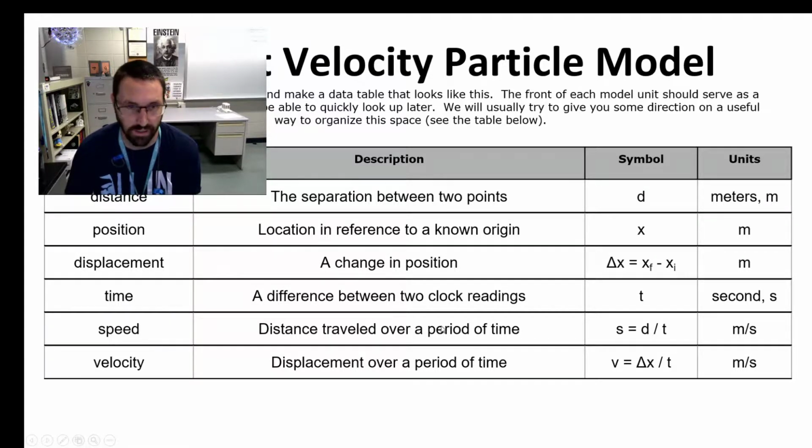So these are just some of the basic introduction ideas in the constant velocity particle model. You're going to need this as we start talking about things. I do want to say that physics is kind of like a foreign language. We use a lot of words that you're used to in English, but in physics we define them very, very specifically. So keep that in mind as we go through. How you define things matters for how you go about plugging them into equations using math. So hopefully this makes a little bit of sense. You should watch this video before class next week, and I will see you guys later.